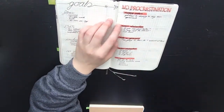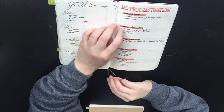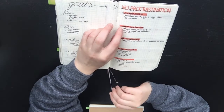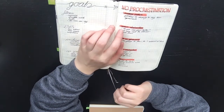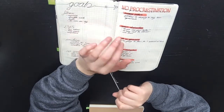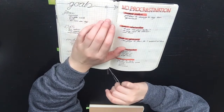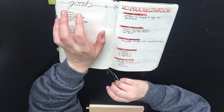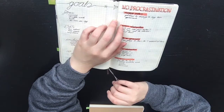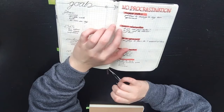So next is remove distractions, and this is, do you need your laptop, do you need the internet, and use Forest. And I think I'm quite good at using Forest. It's an app, I've talked about it before, that basically restricts either completely your phone usage or certain internet sites on your computer. And a lot of the time, well, actually no, I do need internet quite a lot of the time. That's the problem.